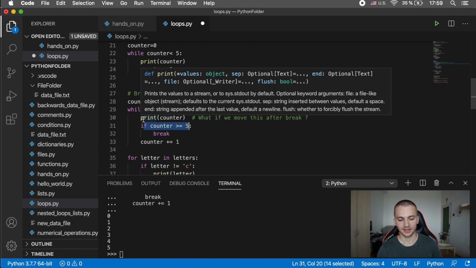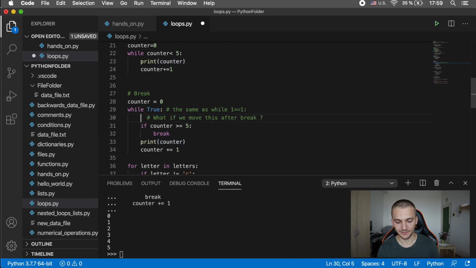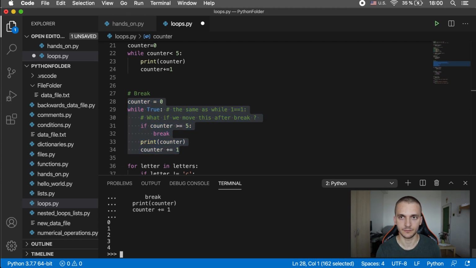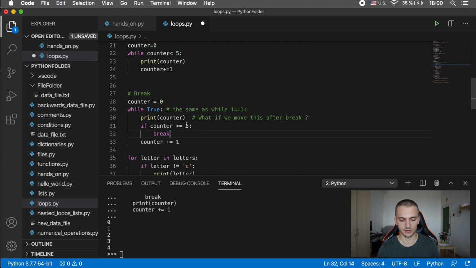Now you see it. If we move this counter behind the if condition, we will end up with a different output, and in this case the output will be, what do you think? Zero up until 4. Exactly. So I hope this step-by-step walkthrough helps you to better understand how the while loop goes.